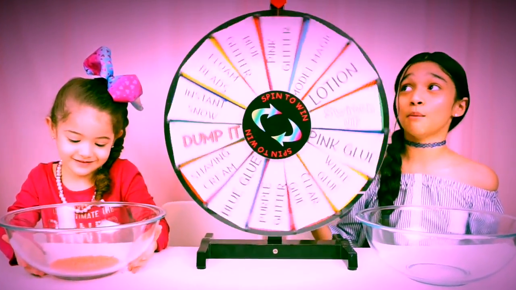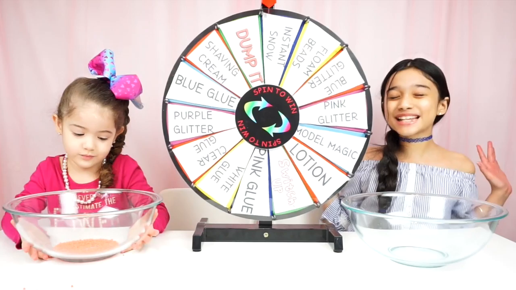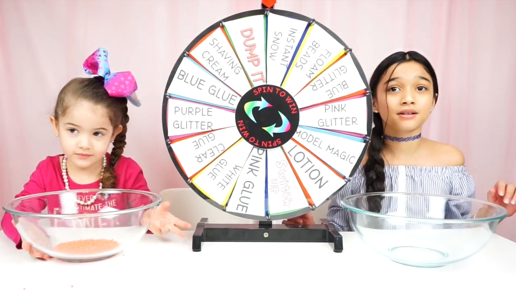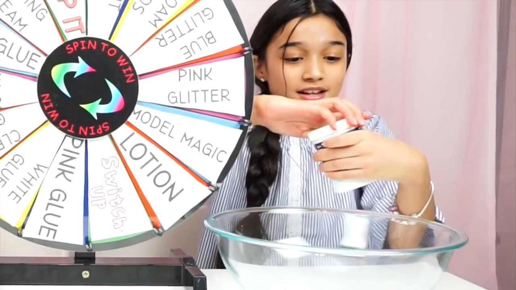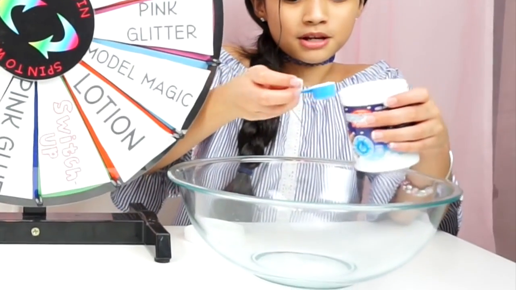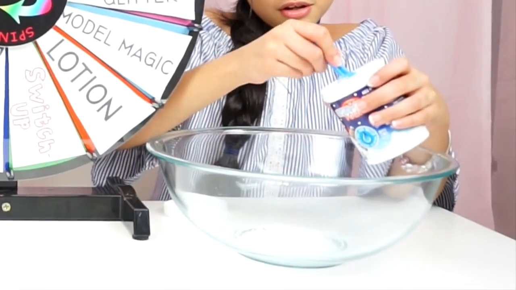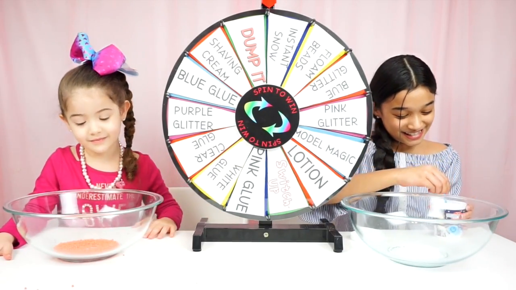Okay, so now it's my spin, and I'm excited to do it again. Hopefully I don't get dumped or something. Whoa, that was close. Instant snow. Cloud slime, my favorite type of slime. Here you go. Thank you. I'm gonna add some of this one. Guys, this works really good, so you can just use it for your slime. I'm gonna use maybe like 2 scoops. That's pretty good.